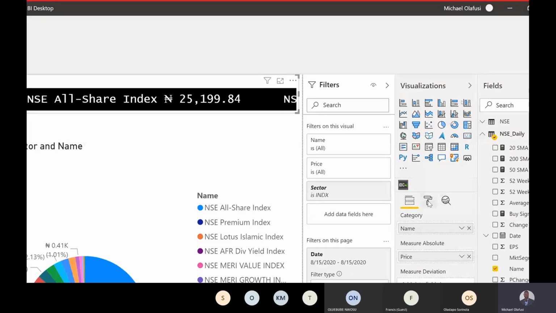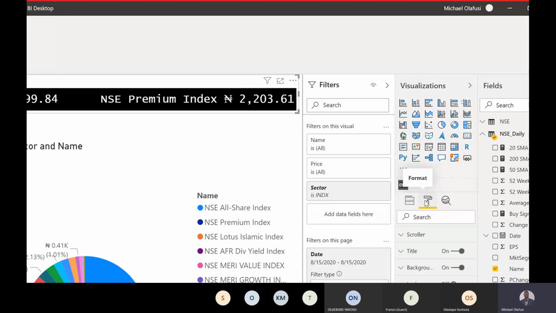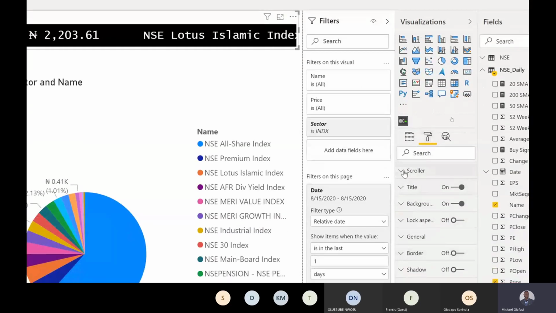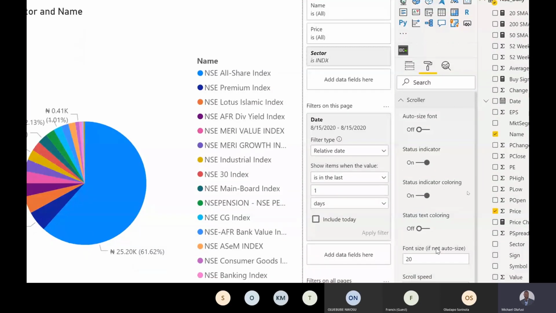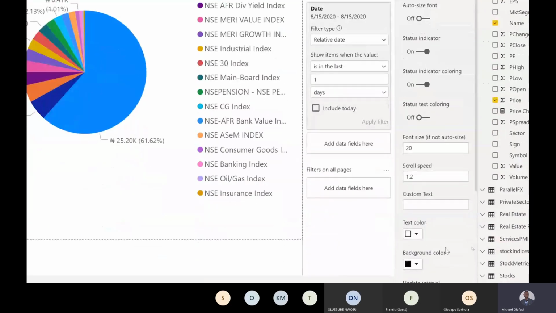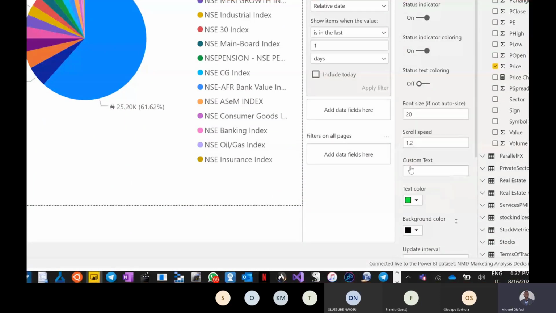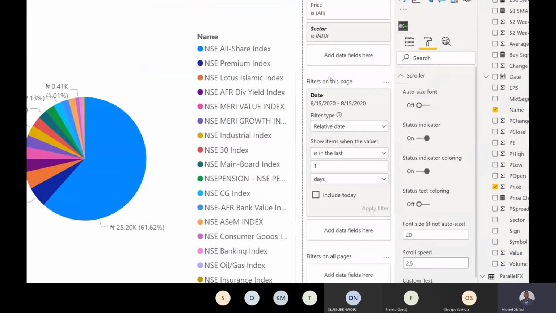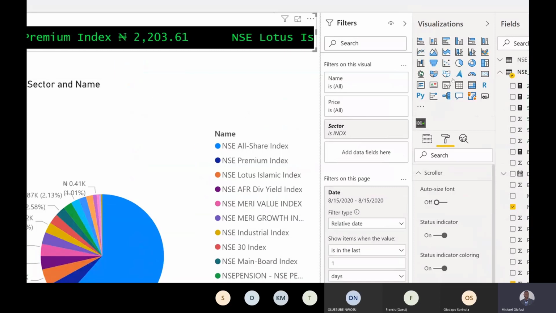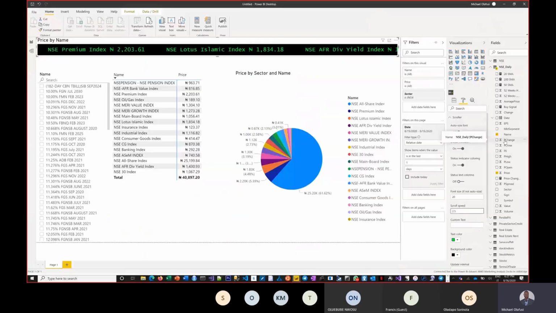Then I told us that you can customize the features. You can come in here under format and customize things about it. So for instance, I want to change the color of the text from white to green, right? Then I can also control the speed. Starting from 1, you can even reduce the speed, but I want it faster. So I can say 2, or I can say 2.5, so that it scrolls faster, especially when you have a lot of things to display. So you don't want to make it really boring. So that's how I did it.